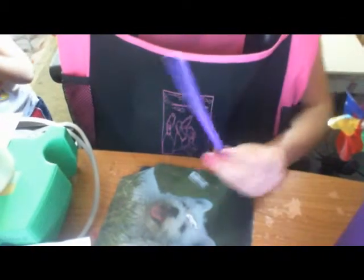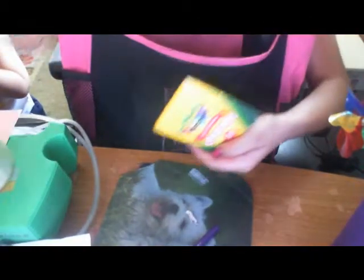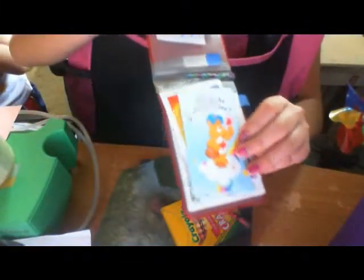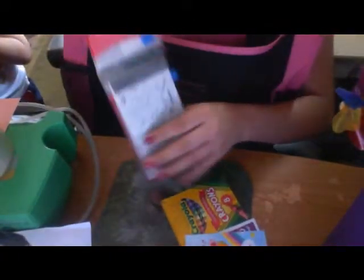I have this random marker pen thing, so yeah. Crayola crayons, it has 8. Then this random little thing that has my 2 cards that my friend gave me. Well, actually, this one I just found on the floor for Valentine's Day. And this one my friend gave me for Easter. So, yeah. And then it just has some random stuff. And it says actually my name in there. So, yeah. But you guys know my name.